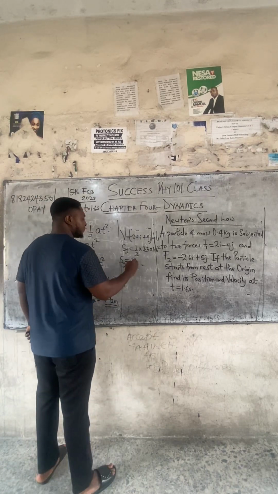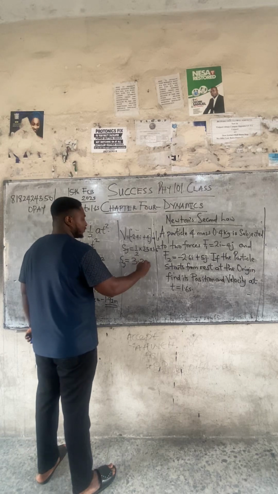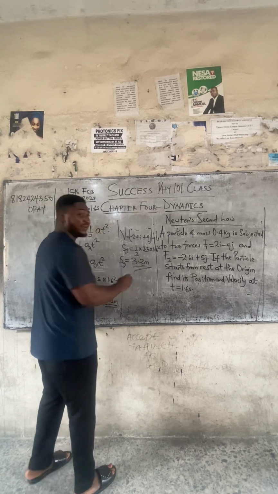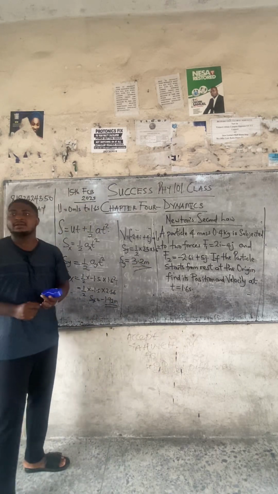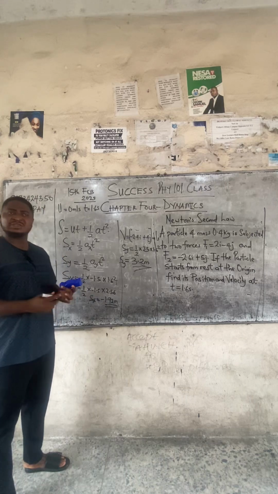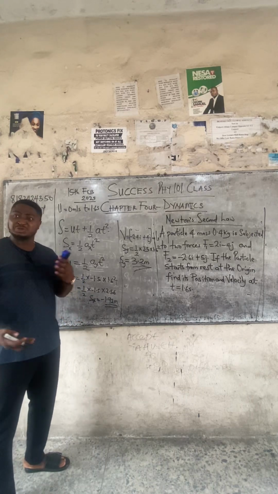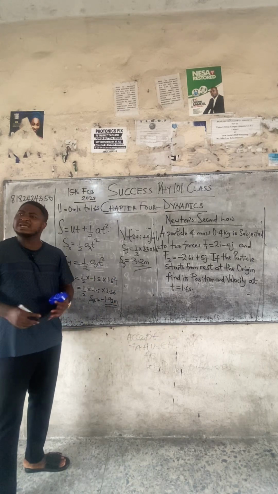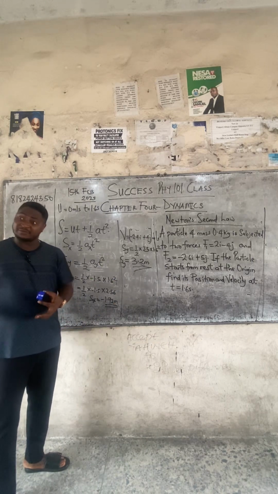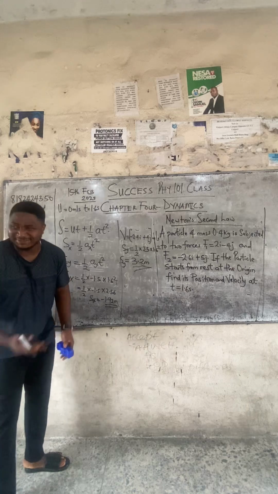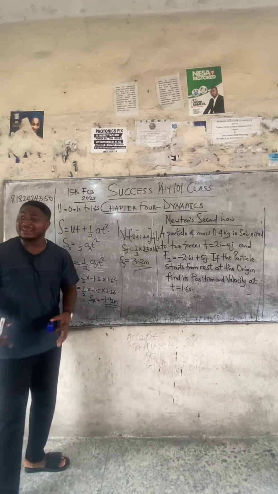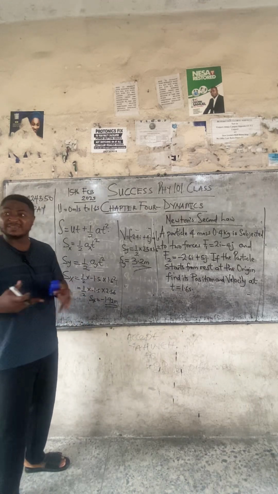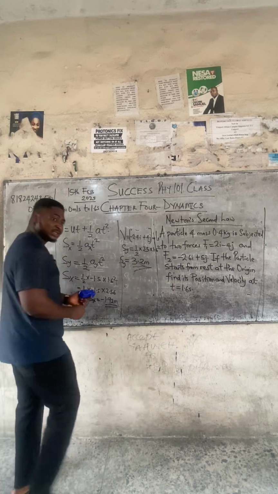Please, if you bought a calculator you have not finished paying for, it will always give you a wrong answer. I know students last said they bought calculators on installment. So you paid, the calculator is 8.5, you paid 5K. So the calculator will be subtracting how much you are owing from the final answer. So you did 5 plus 5, 10. The calculator removed 2K. So instead of 5 plus 5, 10, it's giving you 8.